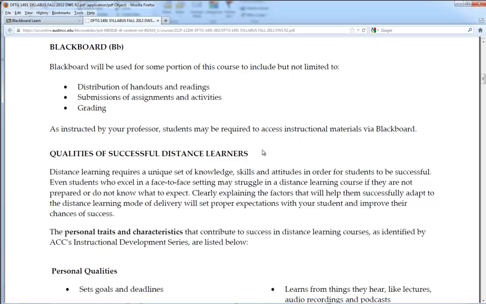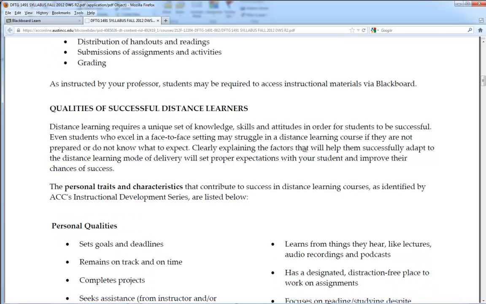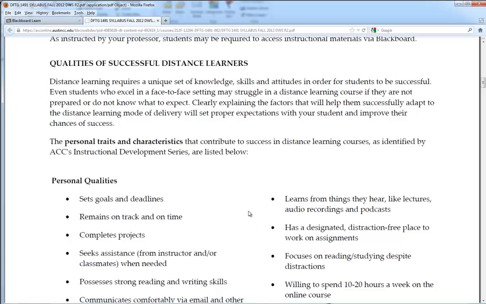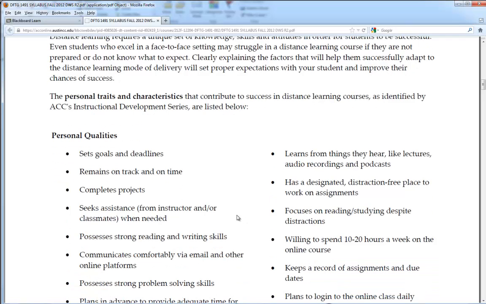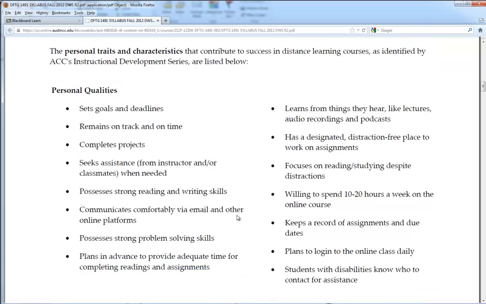One of the things we've listed in the syllabus are the qualities of successful distance learners. There's been enough research now that we kind of know that not everybody fares that well in a distance education course, but there are certain traits and characteristics that have been identified for the people who seem to do well in distance education courses, and so we've listed those there for you.